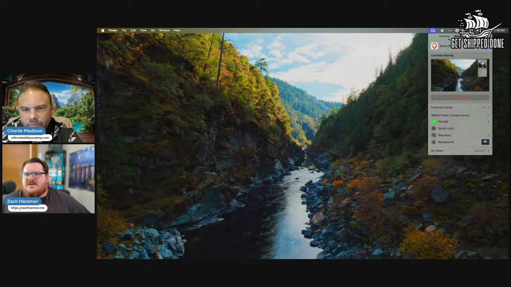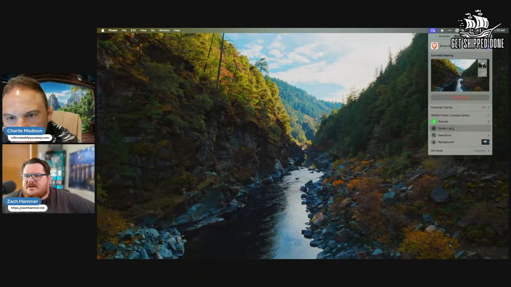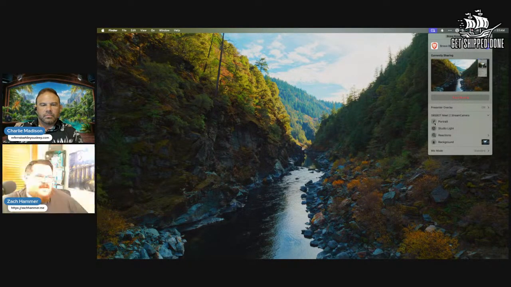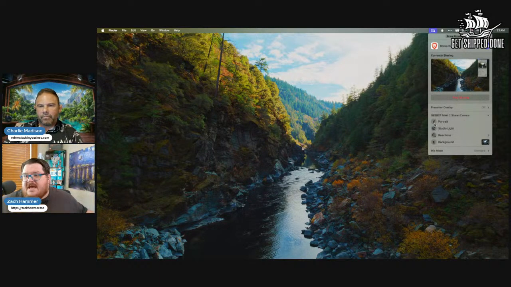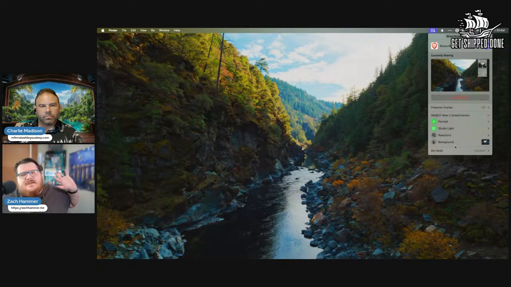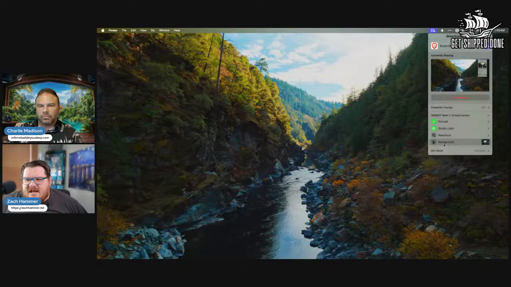Okay, perfect. So now that I'm sharing my screen, I've got the screen share portion up here. But if I wasn't sharing my screen, I'd have just the camera showing. For my camera right here, I can turn on this portrait setting. When I turn it off, it looks like this. When I turn it on, it looks like this. I also like running the studio light because it gives me a little more separation from my backdrop. It brightens my face and darkens my backdrop, which is what you want. And then you can turn on the reactions. I never like to have that on.